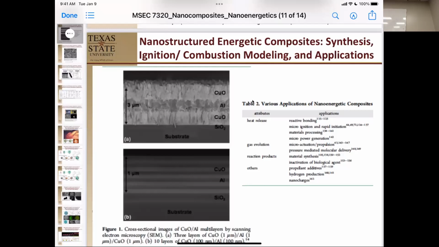But what can we use these for? Well, if you want to use a nanocomposite just for heat release, you can use them for reactive bonding. There's actually pipes in this building. No, it's not this building. In the building I worked in the Navy, they had a crazy method for fusing all the plastic pipes together. So what they did was they wrapped 2 pieces of nichrome wire around each of the joints, closed the joint up, and then just hit it with a battery, and it melted the pipes together. And then you just have these 2 wires sticking out.